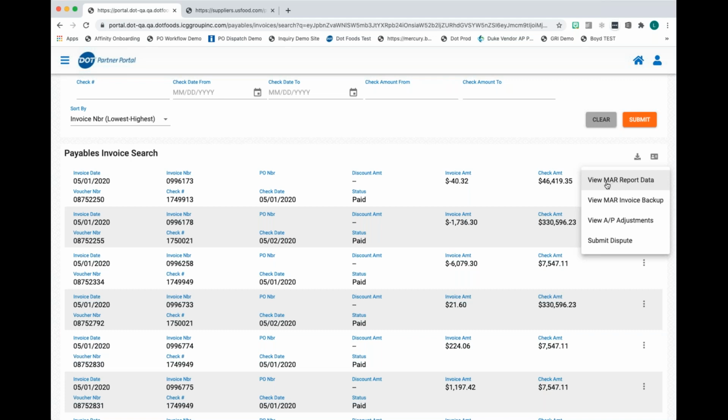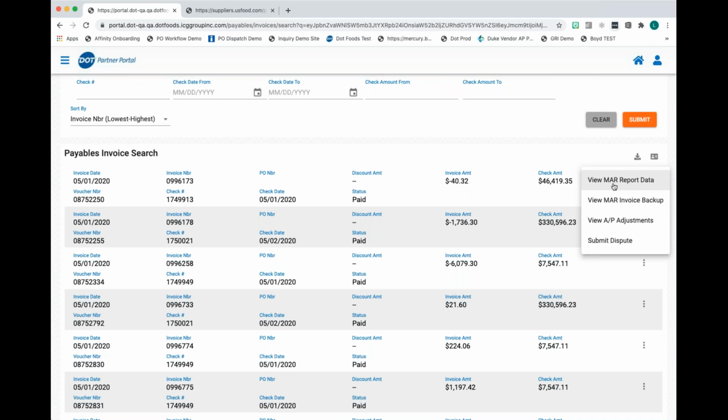In their world, they have invoices called miscellaneous accounts receivable, and that's actually where DOT is charging certain amounts of things to their vendors. Could be things like samples, could be things like when they go to make a delivery at one of their customers, if they have to wait, there might be an additional wait time.